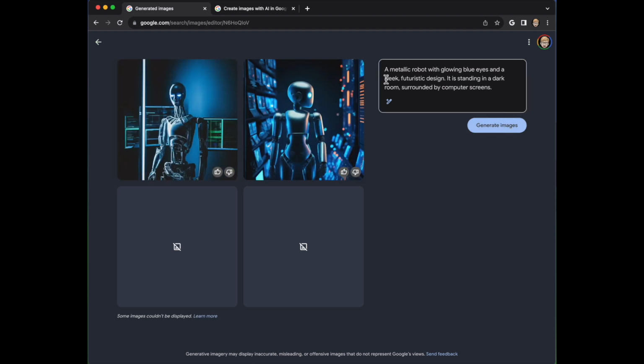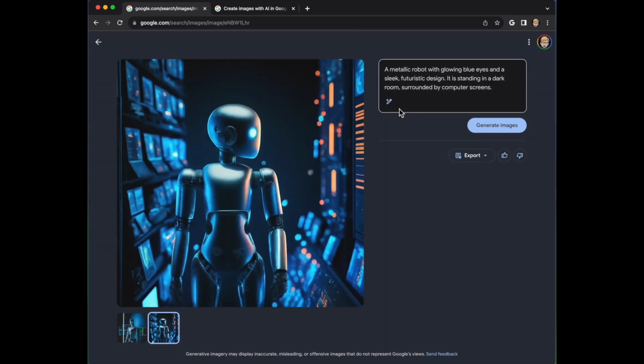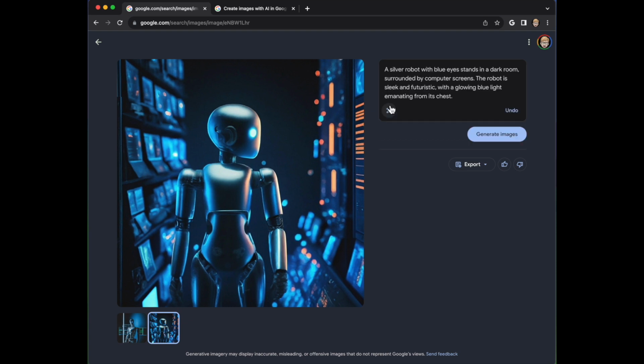So these are the kinds of prompts that I see when I have used Bing Image Creator in the past. It's definitely futuristic. I'm going to click on this one and see if it can update this prompt.